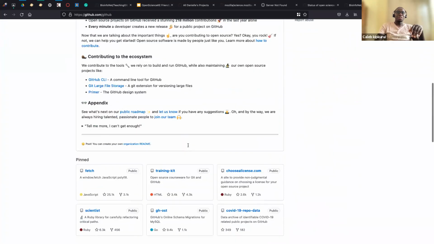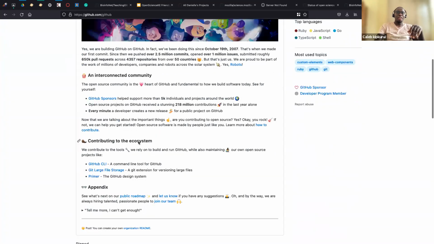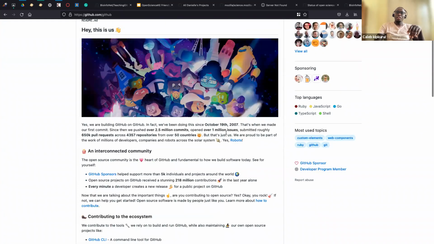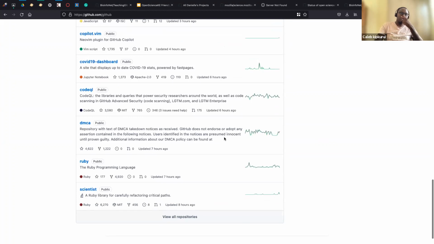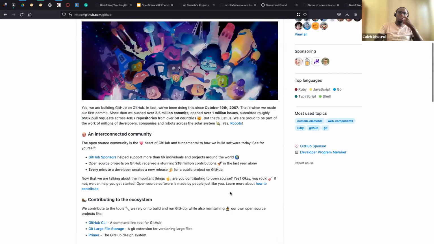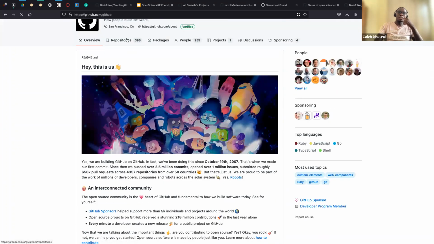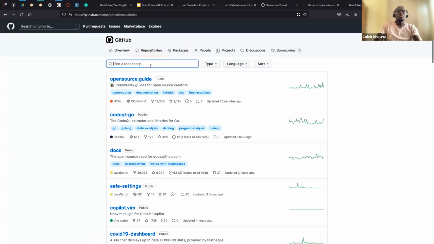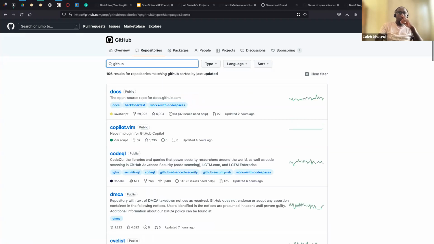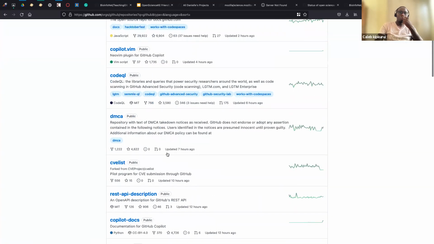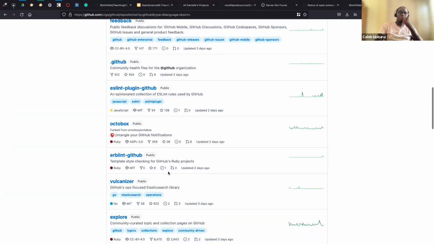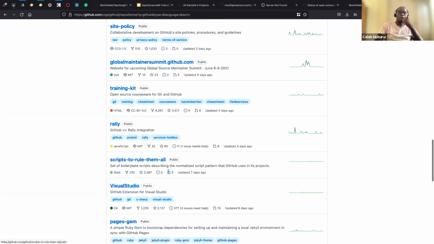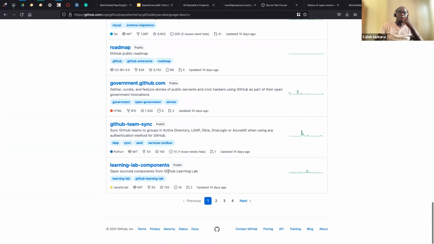Here you would find even the software itself that runs GitHub would be available. Let's just find it here. I don't think that's the one.